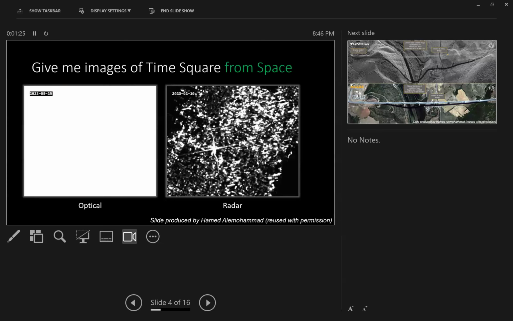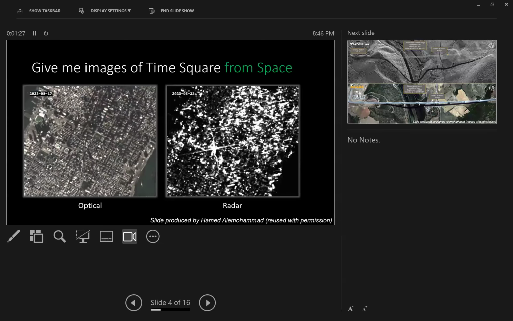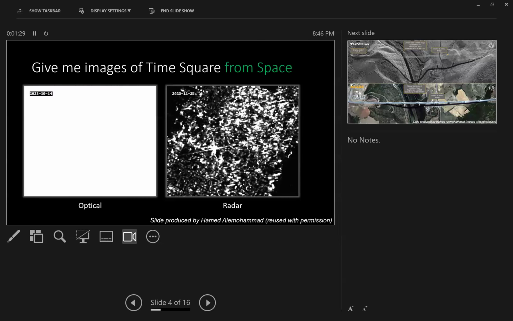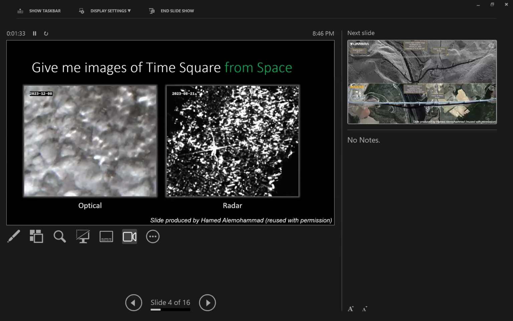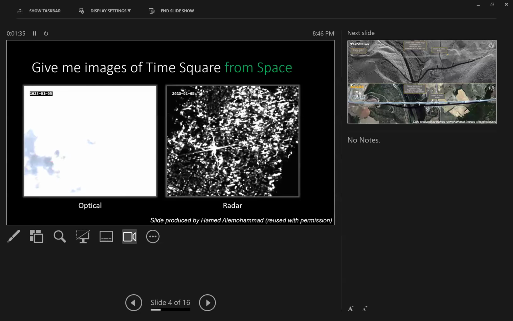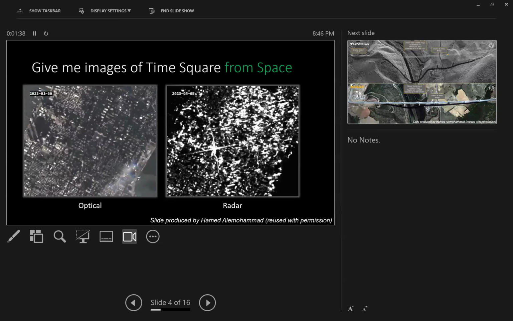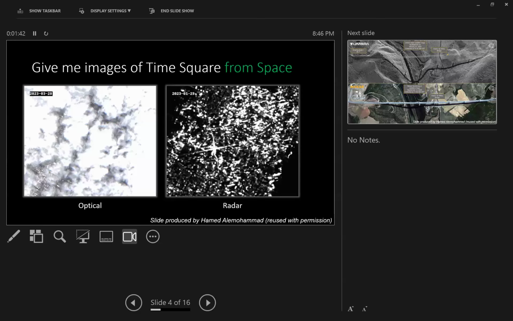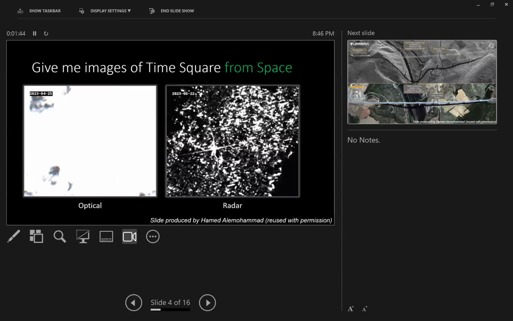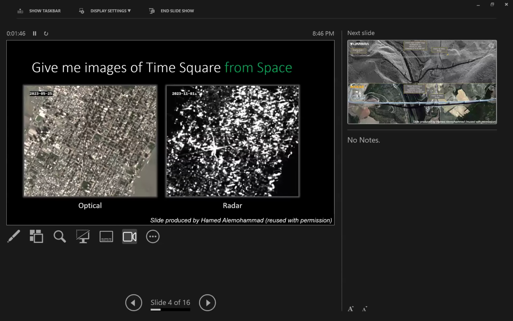So when you think about optical data, that's what we are mostly used to. It's essentially what we call a passive sensor. You're taking pictures, measuring the reflectance of the sun's illumination, right? But then you can have issues such as cloud cover. So you are very interested in getting images and processing them as quickly as possible for a certain, I don't know, flood event or wildfire that happened at a certain location.